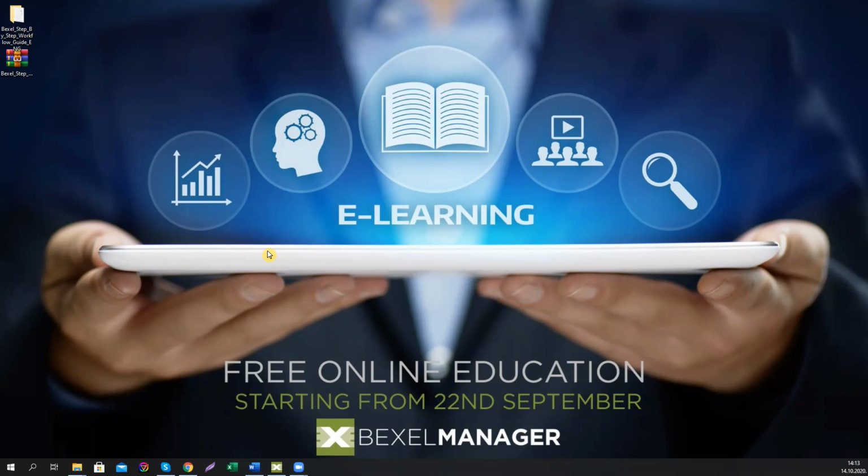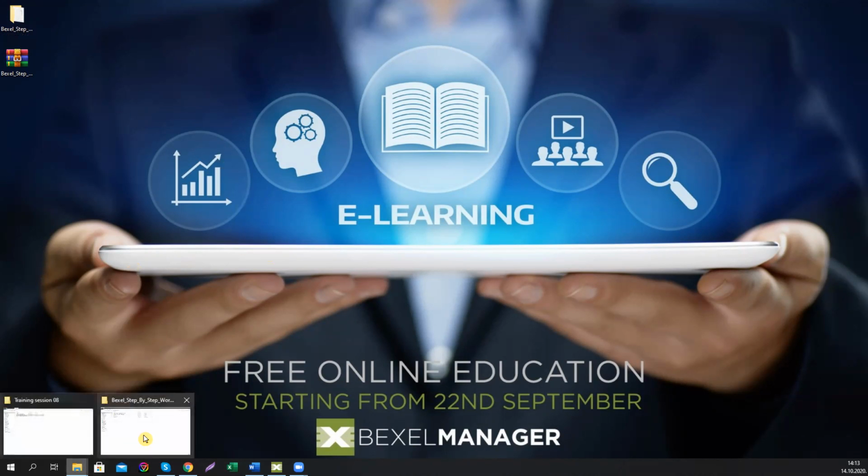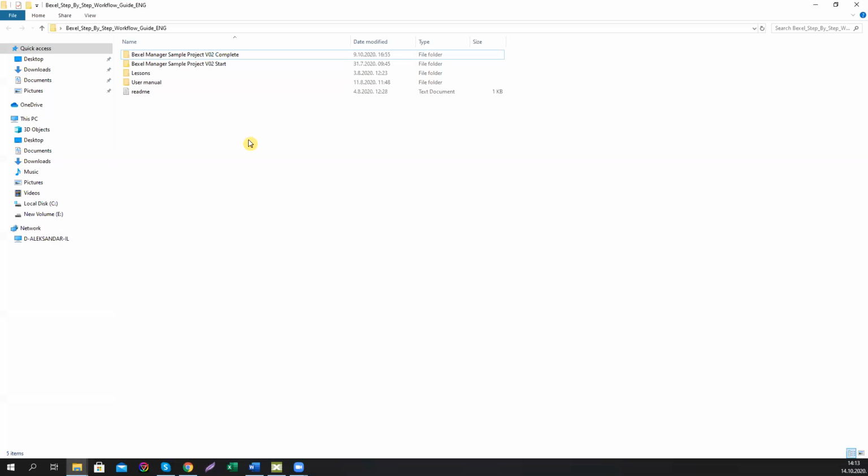Let's start with the practical work. As in the previous sessions, we will go briefly through the training materials. After you download the training material from our Bexel user area and unpack the zipped file, you're going to get the Bexel sample project complete model, which is the model with all the exercises executed, with all analysis included, and it can serve as a reference point to measure your results through the training program.